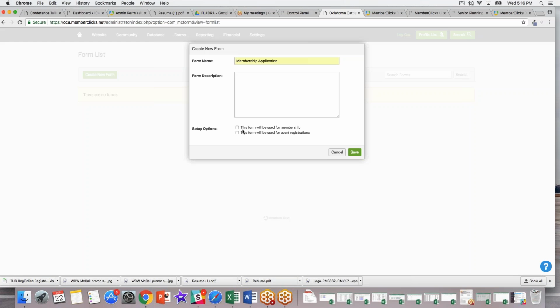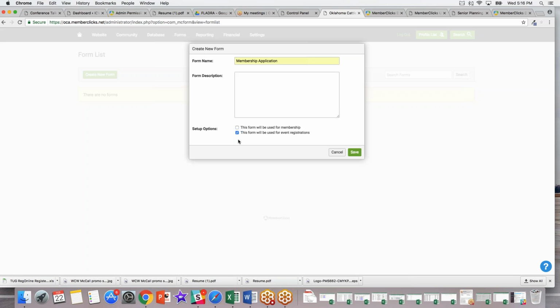So right now, when we're creating this form, we're telling the system what kind of form we're creating, and it's going to bring that section in for us. So if this is a membership application, we're going to toggle membership, and it's going to go ahead and bring in the membership section and turn it on for us in our form. If this is an event registration, then we're going to toggle on the event registration button.